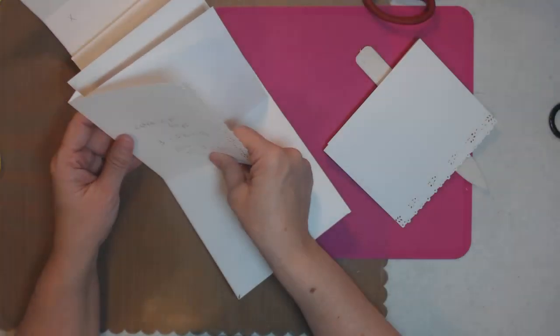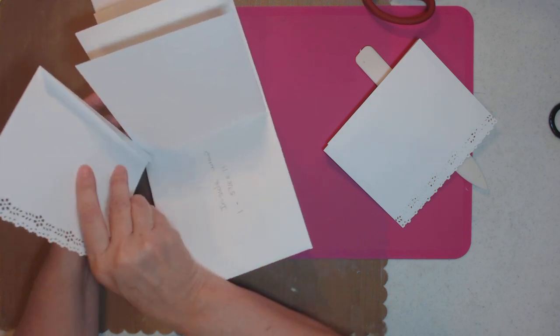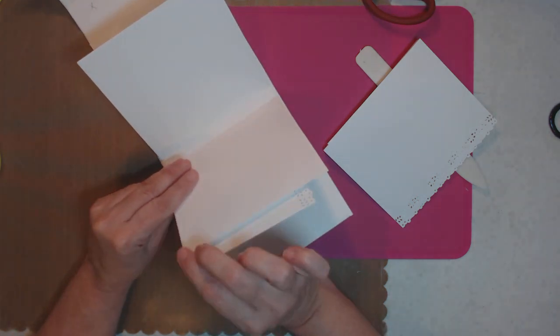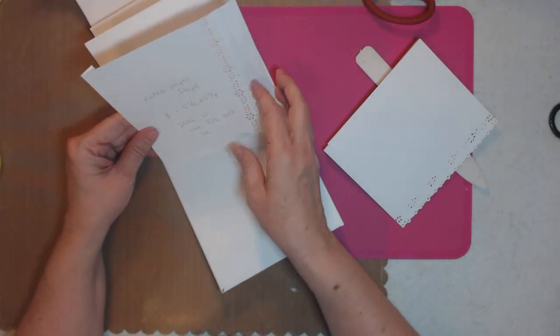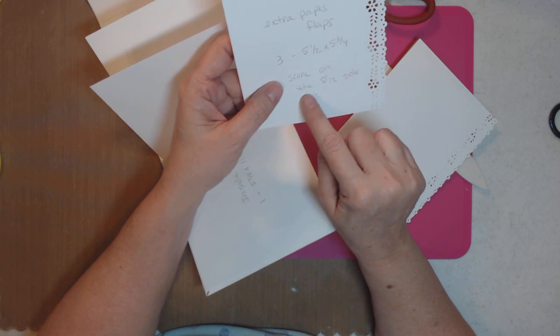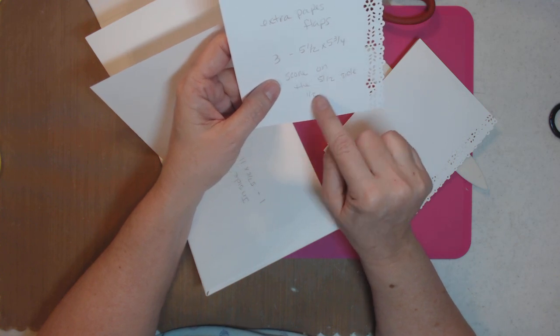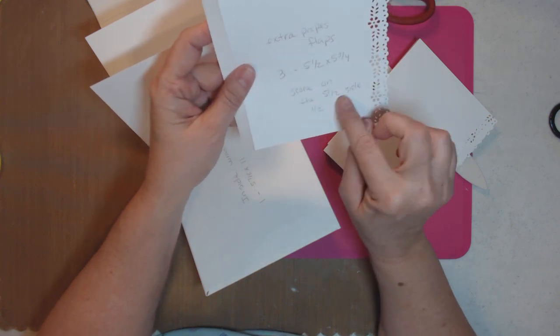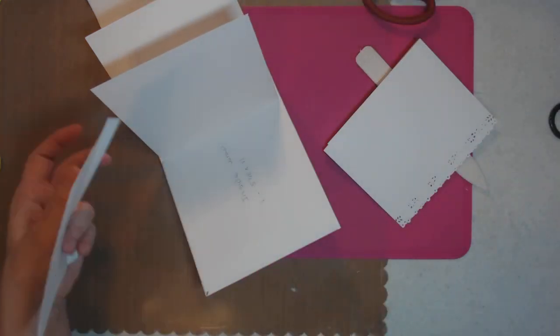Or you can always have them go this direction, but then that would be a different size because you can see right here you would have to cut off like a half an inch and open that way. You score on the 5 1/2 side for a half an inch. So you go to the 5 1/2 side. Let me go ahead and show you.